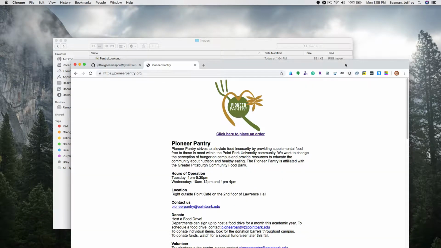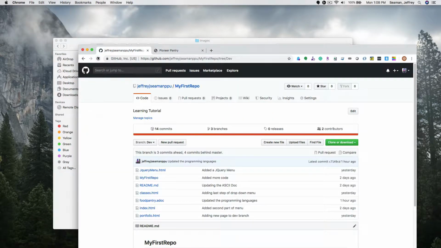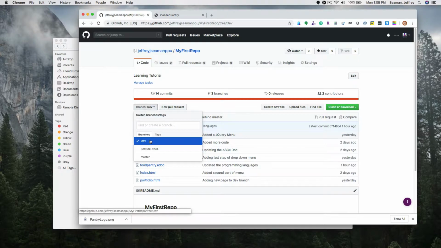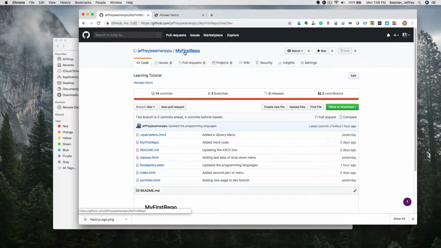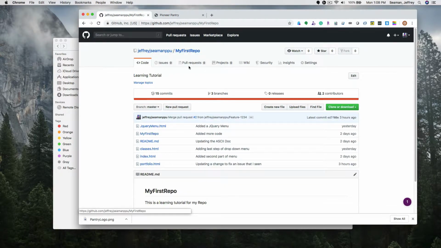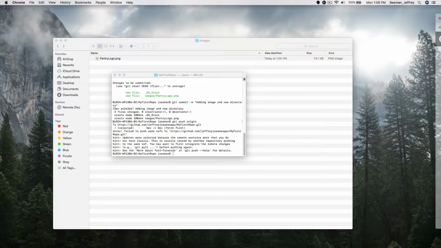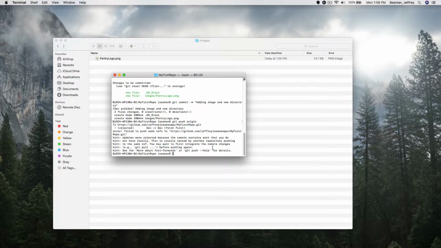Now we should be able to go out to our repo here, refresh it. Well, let's see, where's our file at? Alright, my website's taking forever. Let's get out of master, go to dev. Alright, where's my directory at? Oh, you know what? It got rejected. I just realized it. Alright, why did it get rejected?